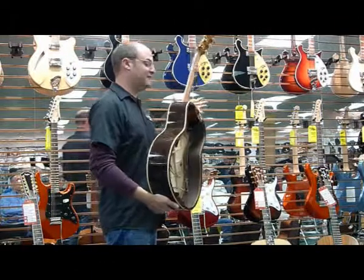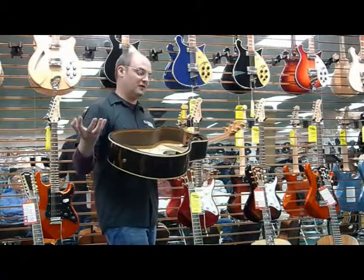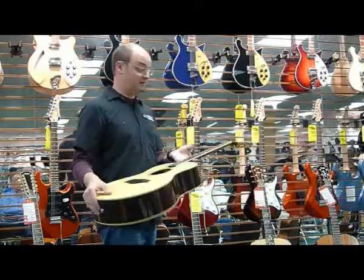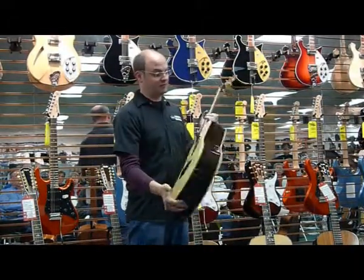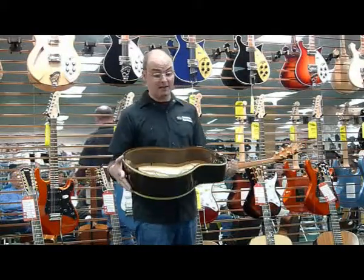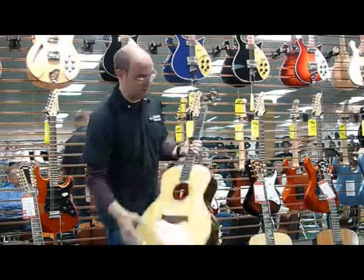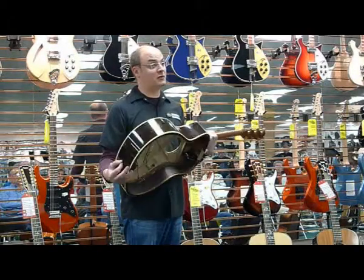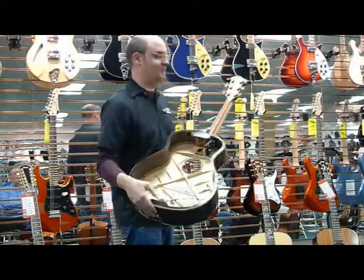I've done guitars, and I have seen the inside of a guitar like this before. The sales office is also part of the customer service office, so every day when they get the guitars in for repair or service, there are some doozies that come in. It's truly amazing what the repair department is able to do — guitars that have fallen apart or been under water. We have people with practice rooms in their basements where the boiler breaks and gets flooded out, and we have technicians on staff who can rebuild just about anything. Unless you send us a box of sawdust, we can fix just about anything.